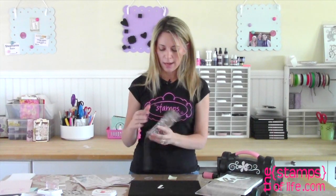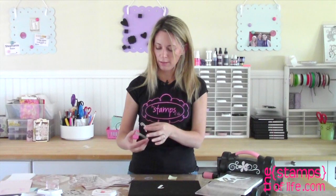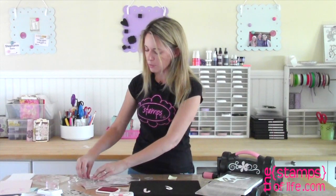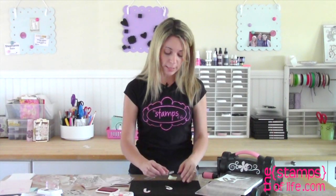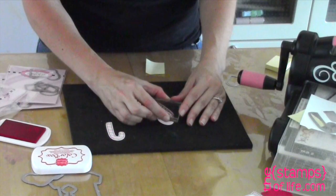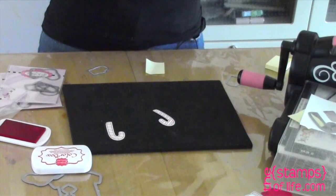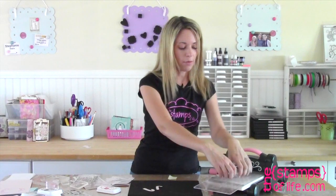Now I have my perfectly cut out candy cane. I grab the candy cane stamp that matches and lay it on top to make sure I'm getting the right one. I turn that one over so I'm stamping on the back, then switch candy canes so they're opposites — you really don't need both candy canes in the set, saving you money. The reason you have two mittens is we had enough room on the die metal piece to fit them, so we added that for you as well.